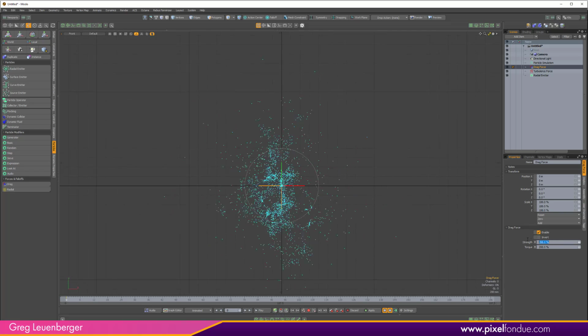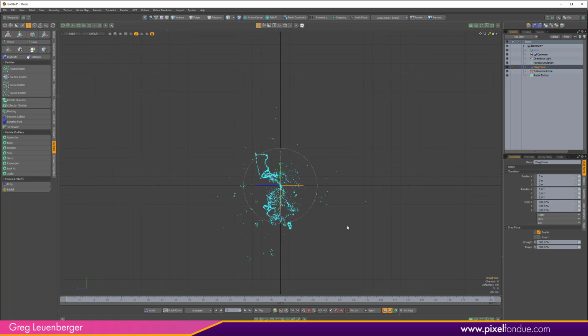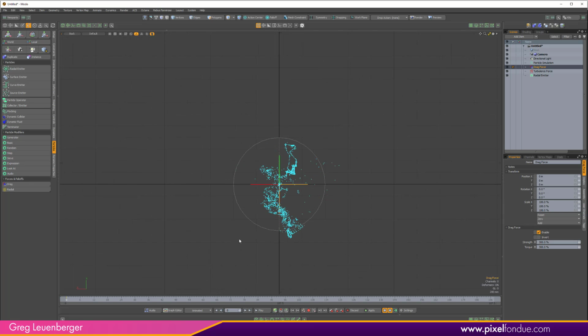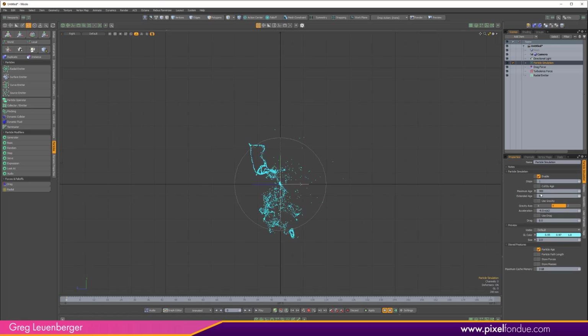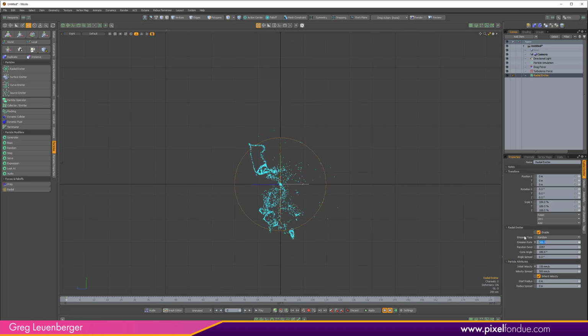And so we're getting something there. It's coalescing a little bit. Let me get a little more drag on there. We'll look at it from different angles. Okay, not bad. You see the particles are starting to die out, so we're getting sort of a shape here. This isn't bad. I'm going to increase the number of particles for my radial emitter, maybe to like 1,000. I'm going to slow down their initial velocity a little bit.